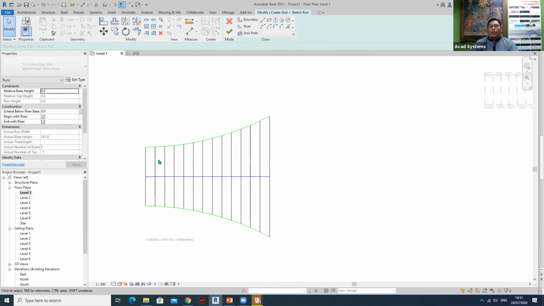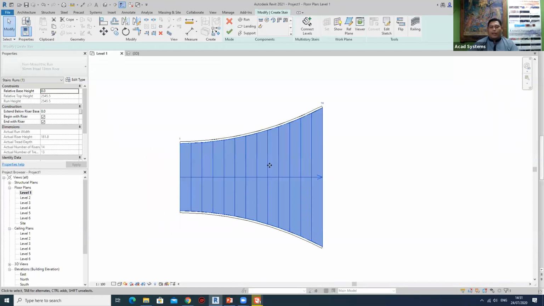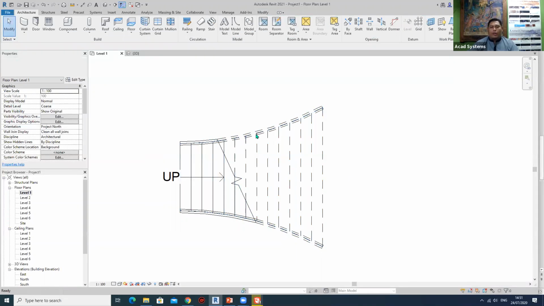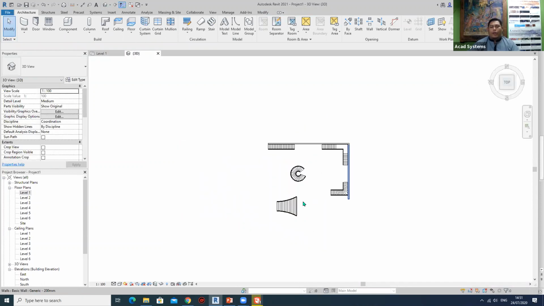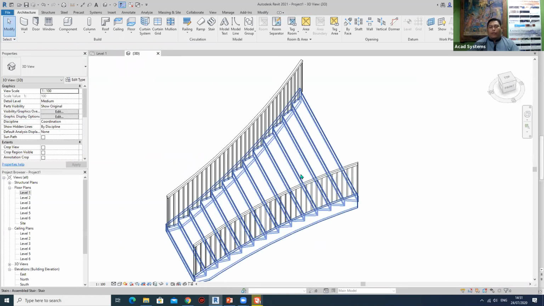This would be a totally manual method of creating the staircase. When you click finish, you are creating a customized shape of staircase with your desired shapes. So this would be the custom shape of your staircase.